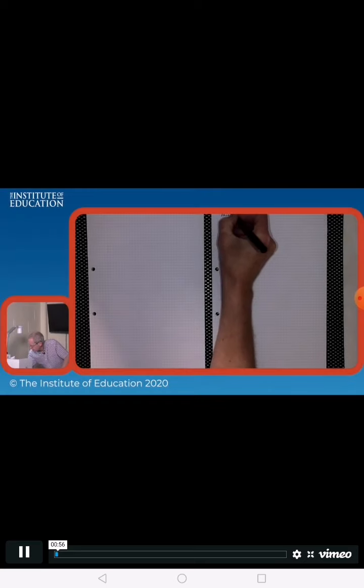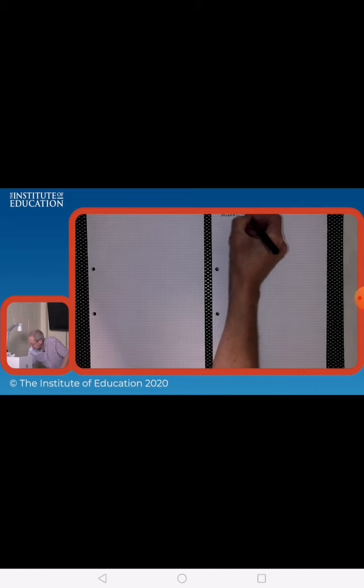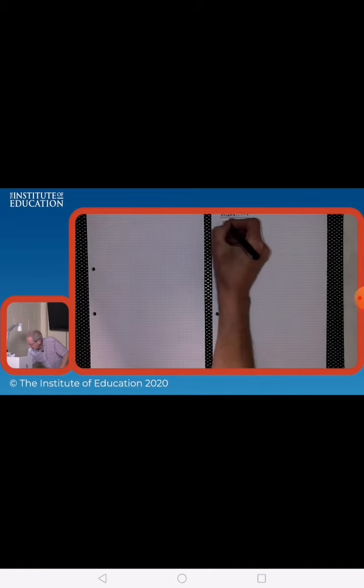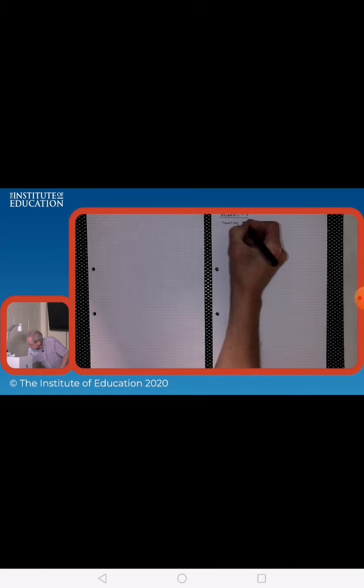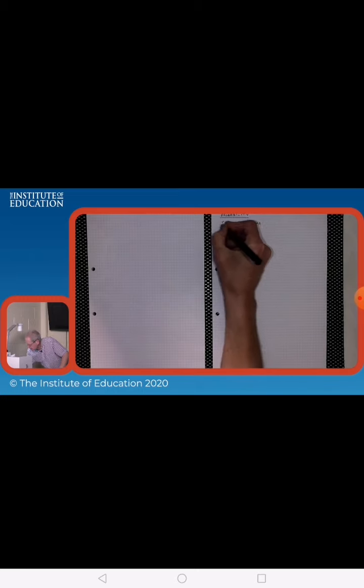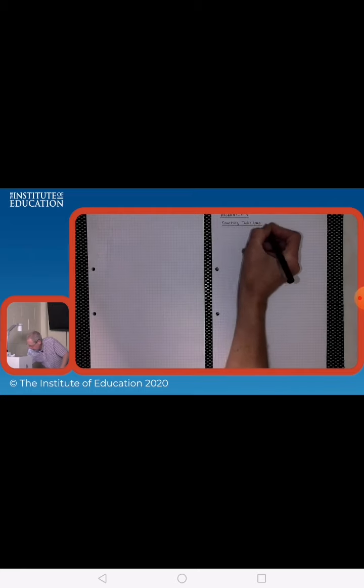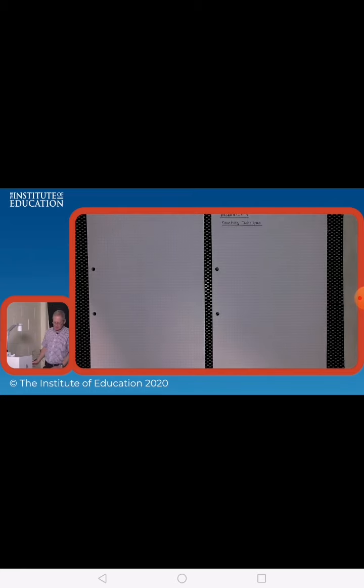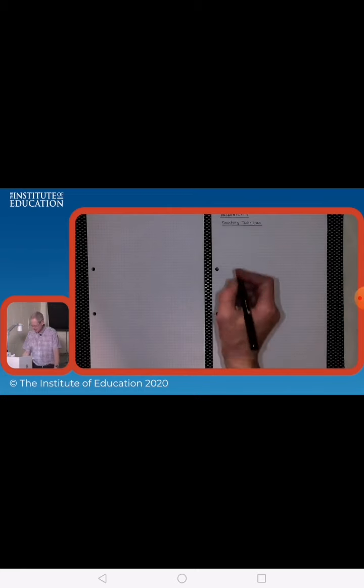So for probability, the first thing that I have to mention, because we're going to need it later on, is that we're going to have a brief review of what are called counting techniques. This involves being able to count the number of possible outcomes when an experiment is performed. And it's an idea that's used frequently and all over the place really in probability questions.